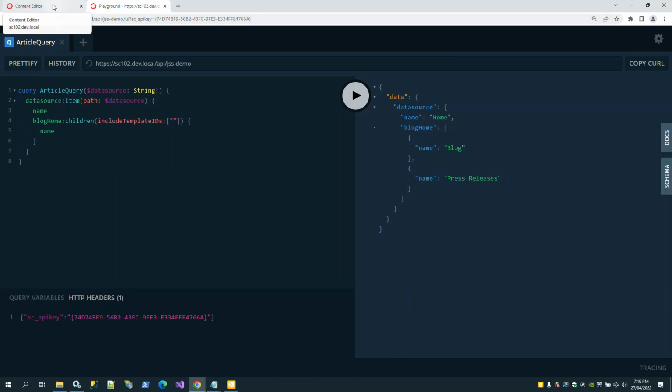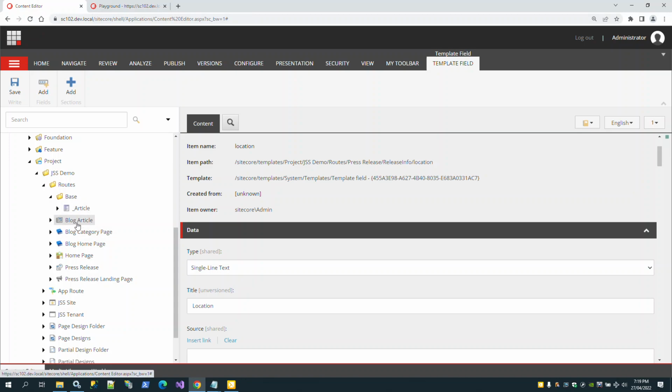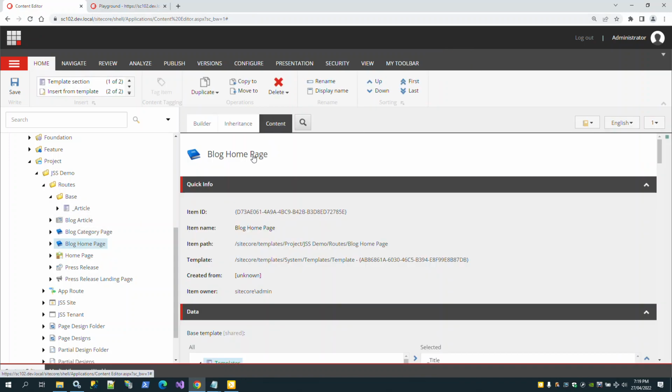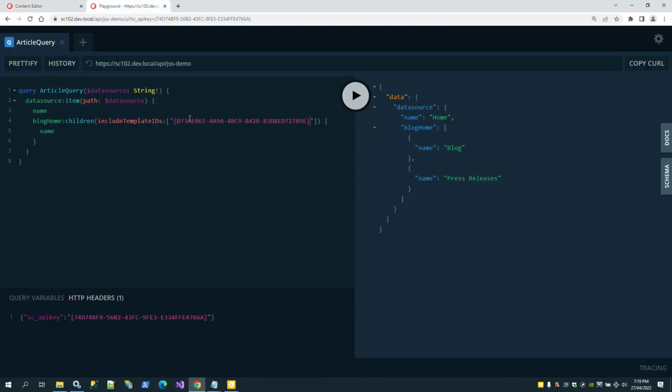So what I want is for it to give me only an item that is a child of home that has the template ID of blog homepage, which we have here, which is this D73. I'm going to paste that in, and we just get blog.